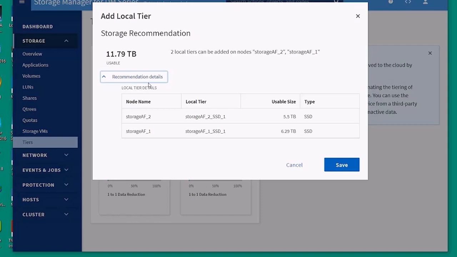One other thing to keep in mind, because I only have SSD drives, I'm able to configure SSD tiers. If I had an intermix of SSD drives and HDD drives, it would only configure the HDD drives, and all SSD drives would have to be configured using the CLI. It is not like before where you could go in and do a manual aggregate creation and select the drives individually. It will only allow you to configure one drive type at a time, and it does not allow you to intermix drives within the same system using the GUI aggregate creation in 9.7.